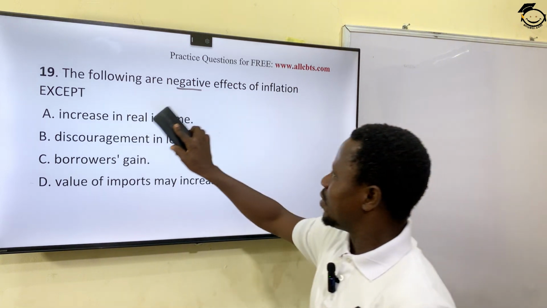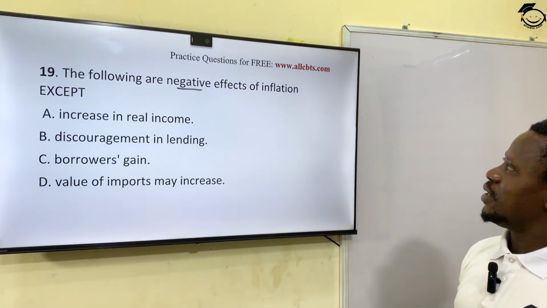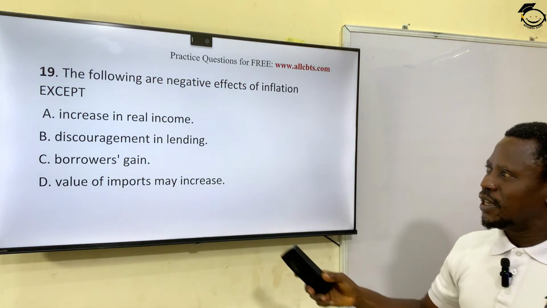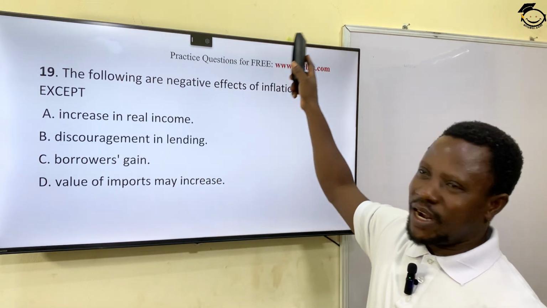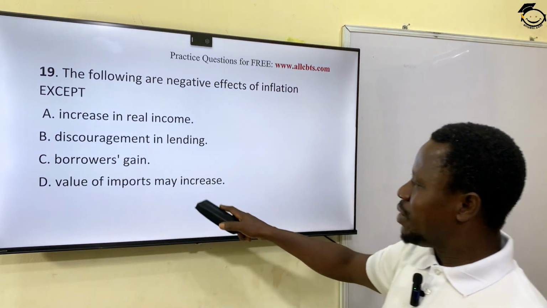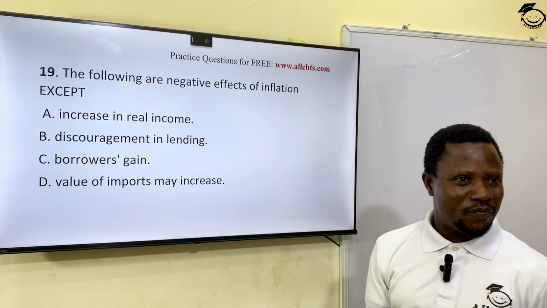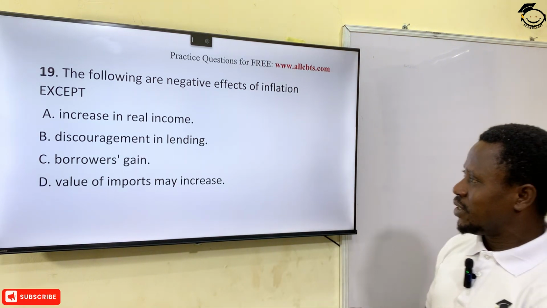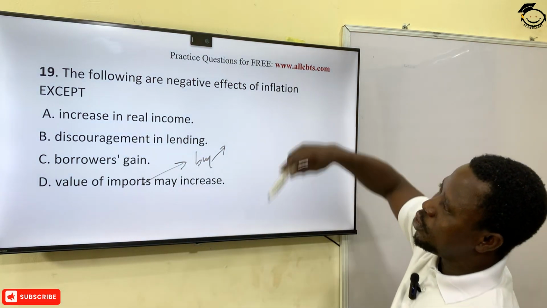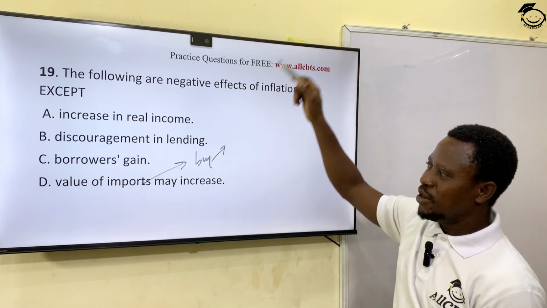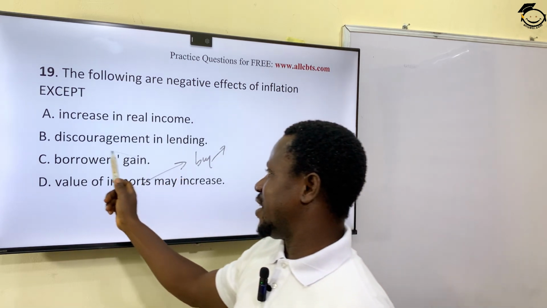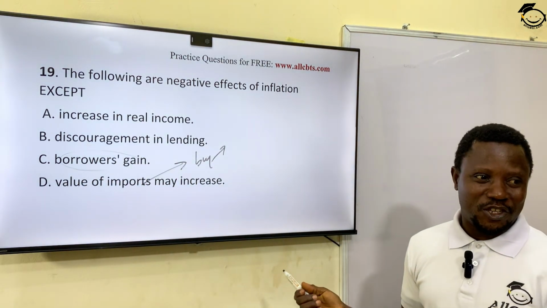All right? So I think for me, since it has to do with increase in price of goods and services, even when your income increases, it might not be able to match the rate of inflation. Okay? So the value of imports may increase. And the more you are buying, the more you are destroying your economy, because import means you are buying. As you are buying, more foreign exchange is going out to those countries. They are all positive, but for you, it's negative. All right? So I think borrowers gain is good for the borrowers. It's positive for the borrower.